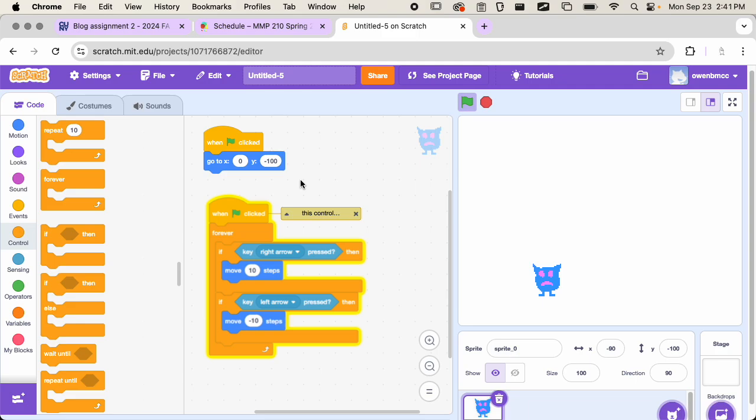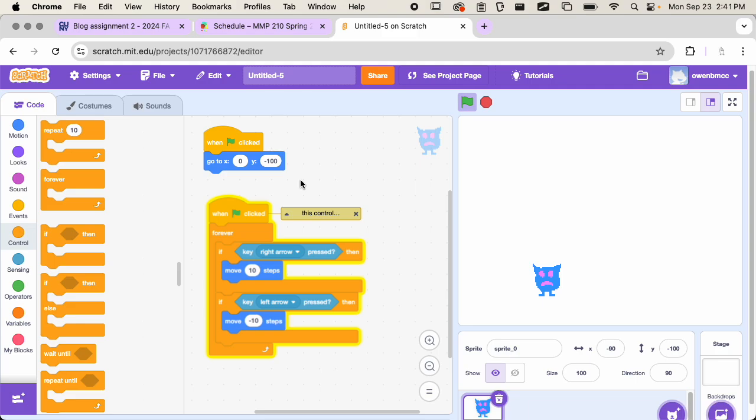Okay, so now let's do the animation. There are different ways to do this. One is to do it within the structure that we already have. But another way to do it is separate it into a different structure. Either way is fine. Different people have different preferences. The way that you'll see it in most programming environments is that the movement and the animation are handled separately, even though they're using some of the same logic.